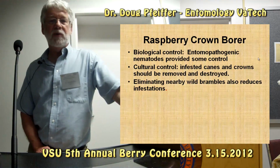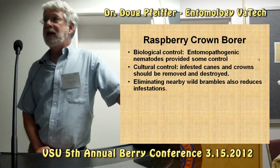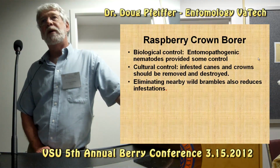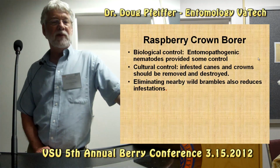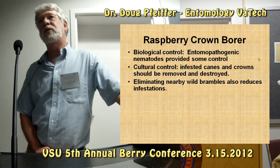Cultural control: infested canes and crowns should be removed from your planting. Now this last comment on the screen applies to all 3 of the borers. Get rid of wild brambles nearby, and this will reduce the infestation pressure in your cultivated planting.